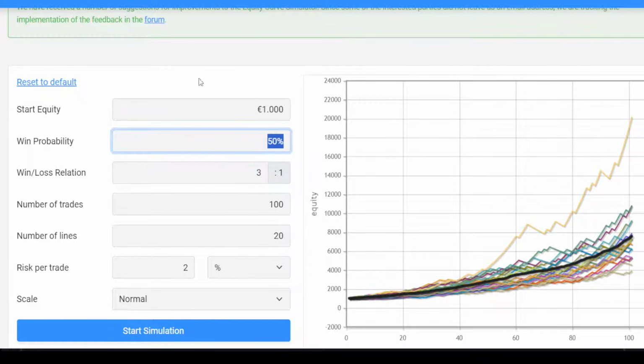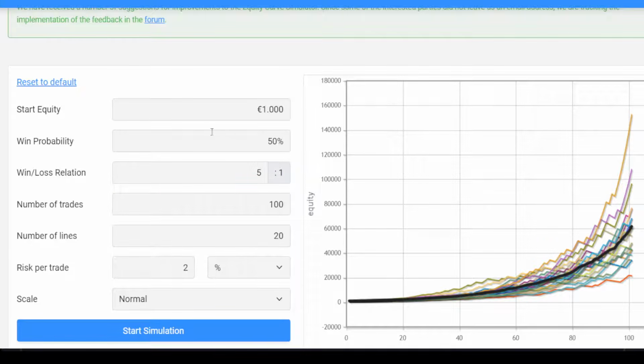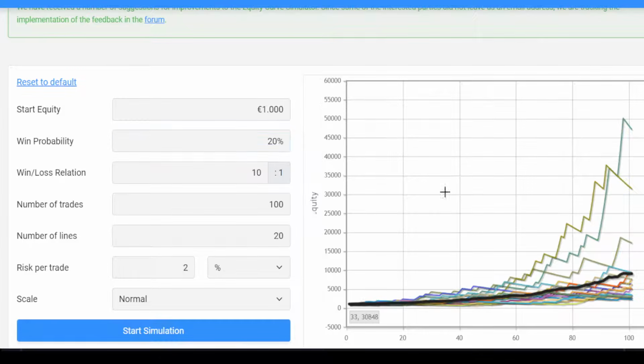And one of the amazing things about increasing the asymmetry of your risk reward is that you can actually have quite a low win rate and still produce a profitable result. So something like a 10-to-1 trader with a 20% win rate is still going to be trending as a wildly profitable trader if they're managing their risk properly.